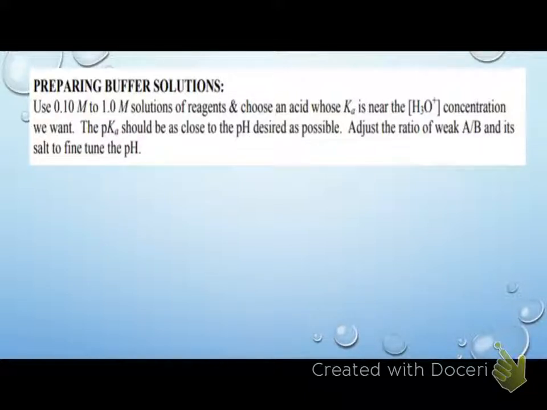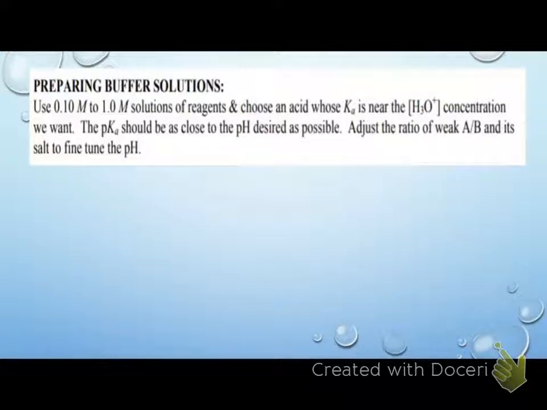So pKa, which if pH is the negative log of hydrogen concentration, what do you think pKa is? The negative log of hydroxide content. Nope. When I say pH, I'm taking the negative log of the hydrogen concentration. What do you think pKa is? Negative log of Ka. Very good. Yes. The pKa is the negative log of Ka.